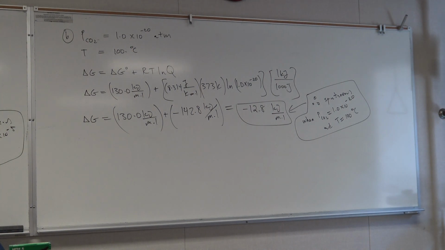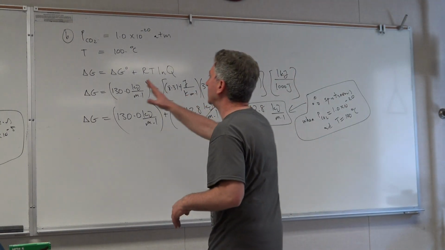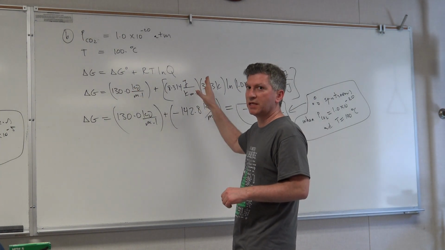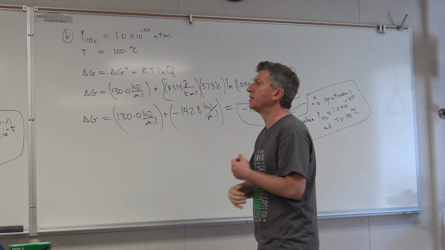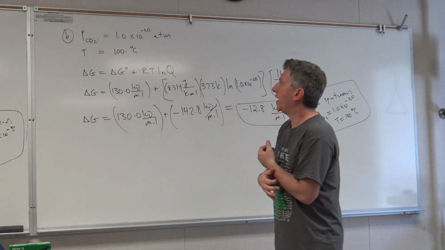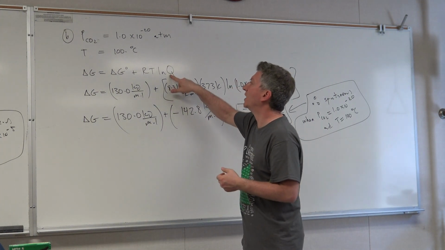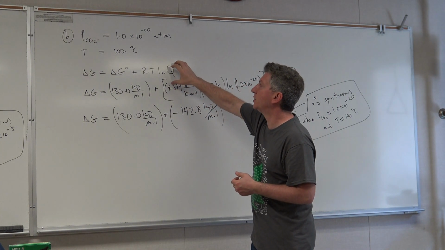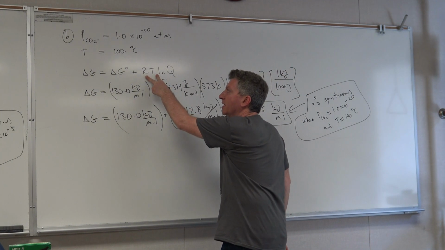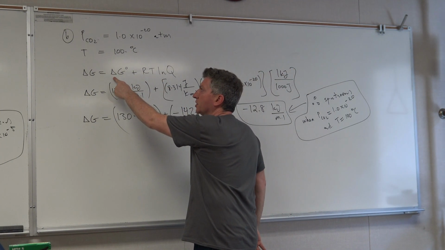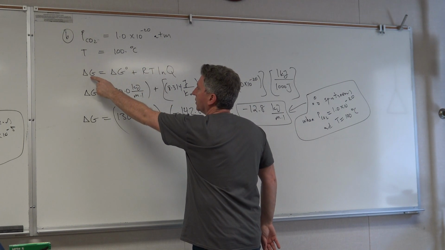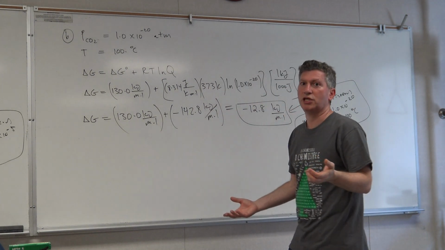Generally, as a reaction proceeds and reactants get converted into products, if initially the reaction is spontaneous, as the reaction proceeds, it becomes less and less spontaneous. Why? Because Q gets bigger and bigger, and as Q gets bigger and bigger, this term gets more and more positive. So even if delta G standard initially is negative, as this gets more positive, it will become bigger than that, and then eventually delta G becomes 0, which means you reach equilibrium.